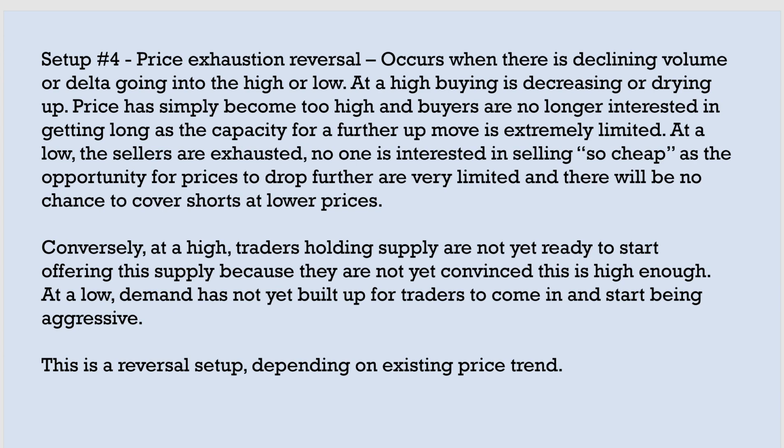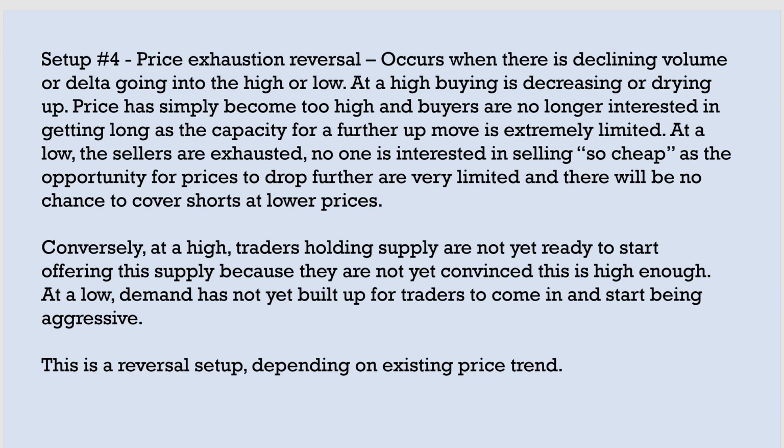This occurs when there's declining volume or delta going into a higher low. At a high, buying is decreasing or drying up. Prices simply become too high and buyers are no longer interested in getting long, as the capacity for a further move up is extremely limited. At a low, sellers are exhausted. No one is interested in selling so cheap.